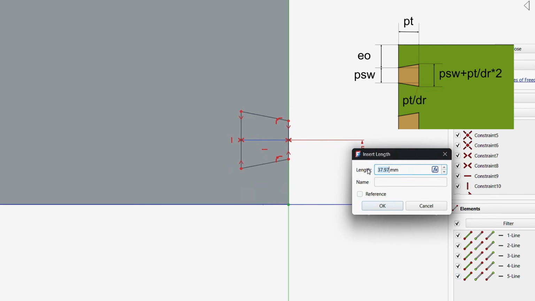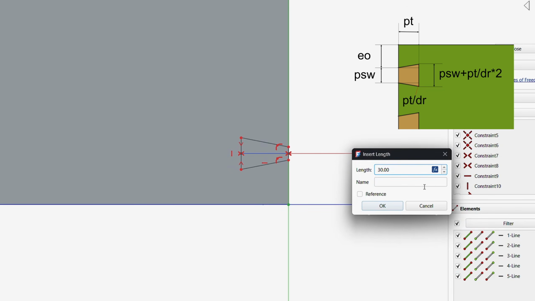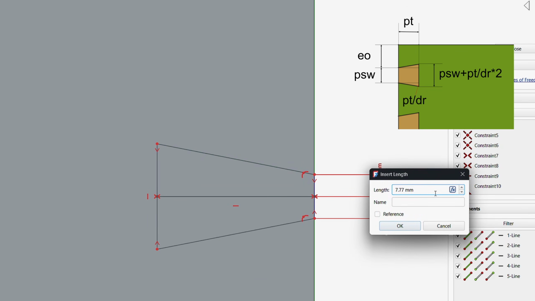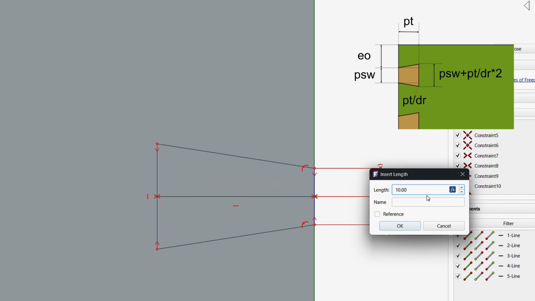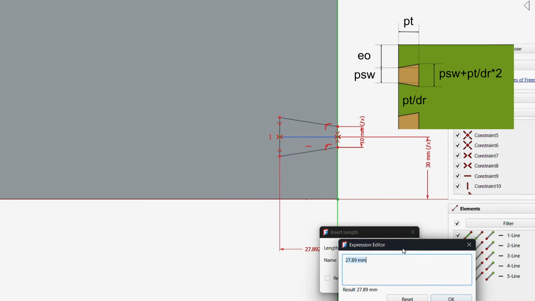First, set this distance to the edge offset. And this is the pin socket width. Okay, then add the panel thickness.